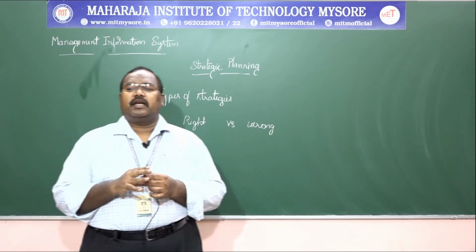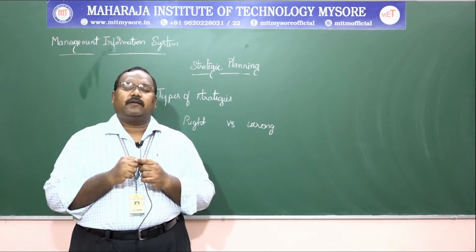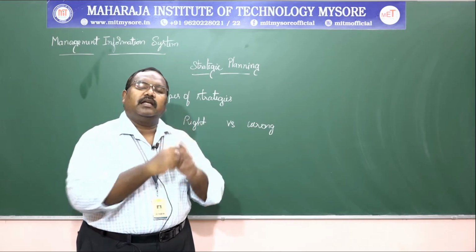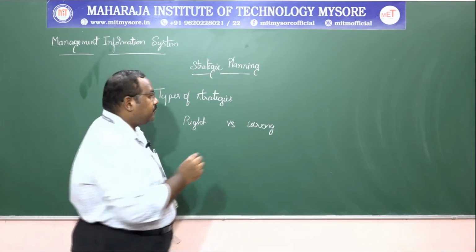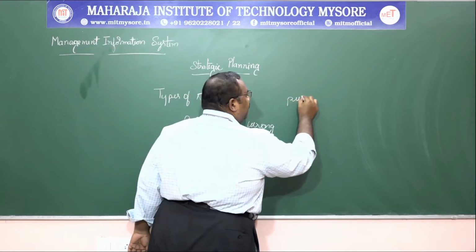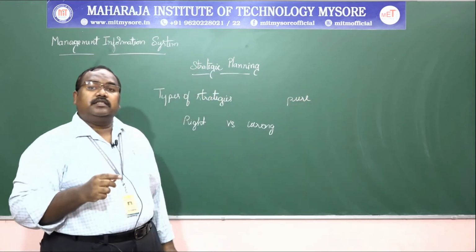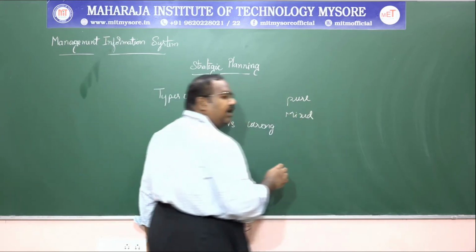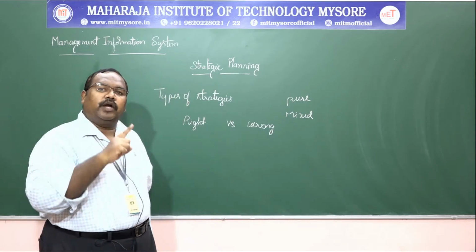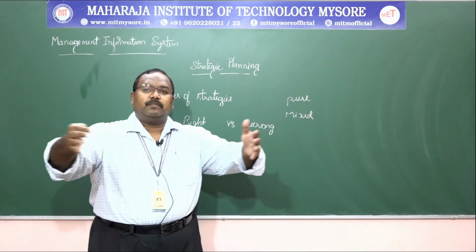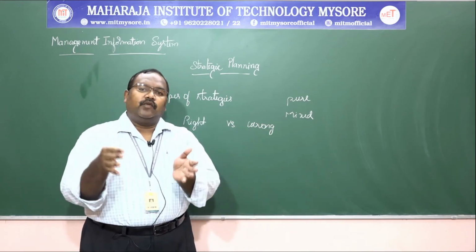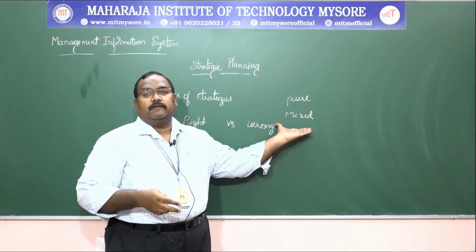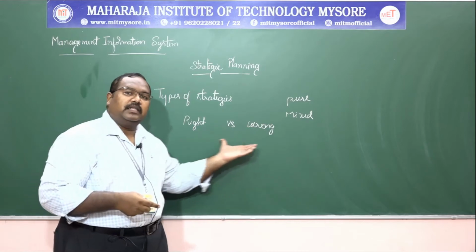When we concentrate our strategy on a single point of attack, meaning we are just pointing at one characteristic or one point of attack, then we call it a pure strategy, P-U-R-E, pure strategy. Next is a mixed strategy. What is a mixed strategy? When we are not concentrating our plan on one point, but on multiple aspects of the organization combined together, and we are taking the plan execution as an overall, then we consider it a mixed kind of strategy. So one is a right strategy, the other is a wrong strategy.